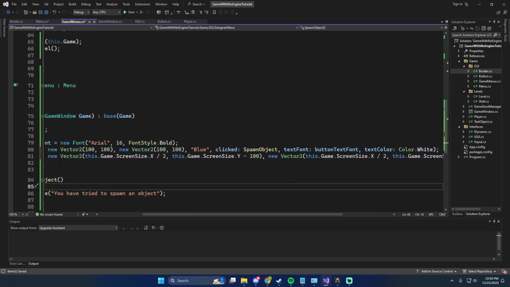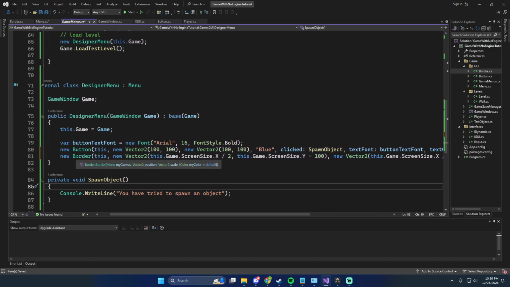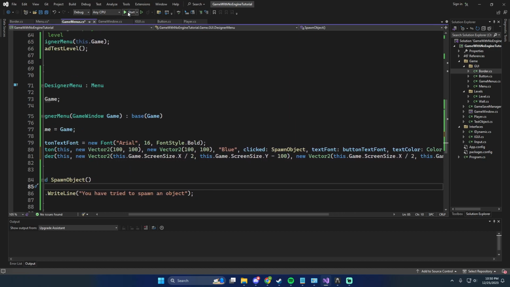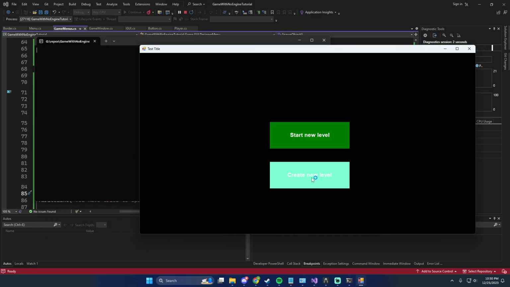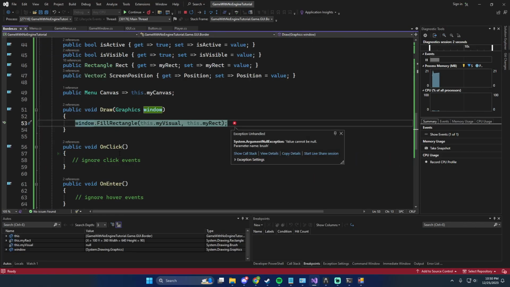What else does this take? Does it not take more? Oh, okay. And then the color will be blue. Let's test it out. See if we get any errors when we create it. Okay, we do get an error. A cannot be no brush. Oh, we never set a brush.